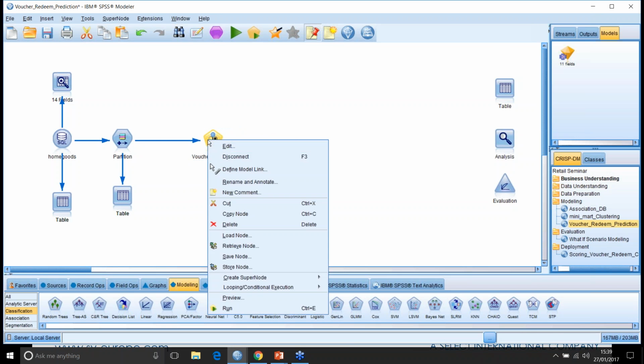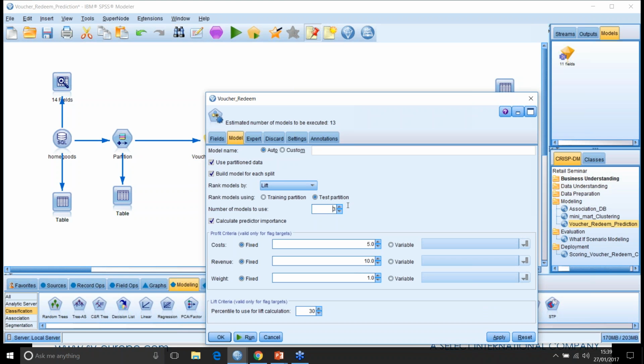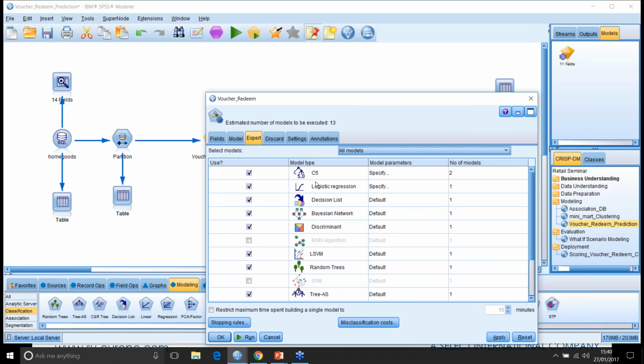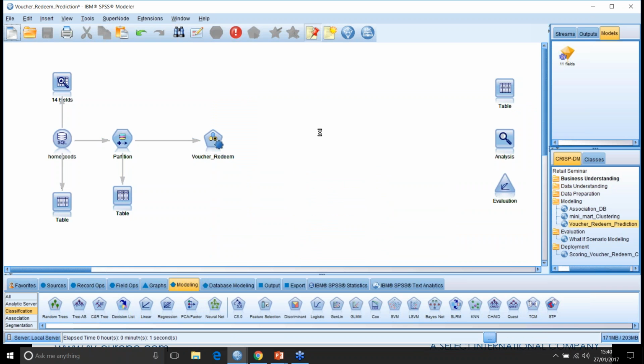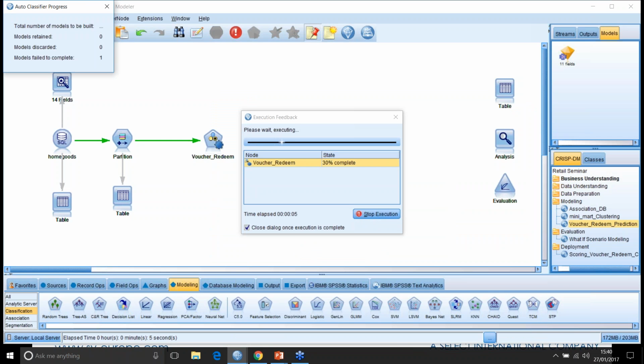It's going to choose, let's see, the top three best models based upon their lift value, or I can say based upon overall accuracy, or based upon other measures of fit. Here in the expert setting, here are all the models it's going to use. And it's basically going to have a competition, saying, all right, who does the best job at predicting the outcome on the test data, on the data that we don't expose to it.